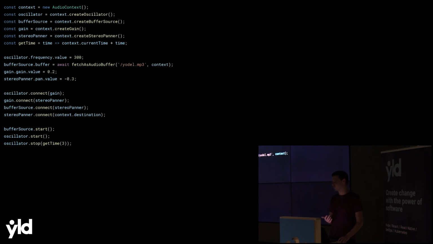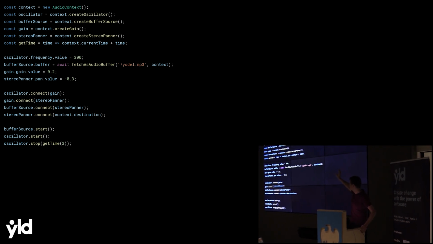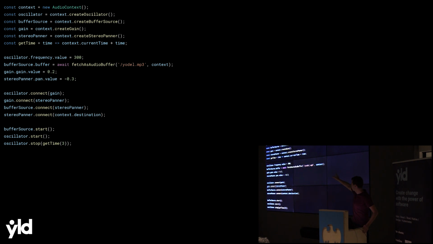Here's one more example. In the previous example, we were just connecting one node to another and then to another. But audio nodes can accept multiple nodes as their inputs as well, so you can build more complex graphs. Quite similar to the first example, we're instantiating 2 source nodes here, an oscillator and an audio buffer source node. What you can do is take an audio buffer, which you can convert from an array buffer, which is creatable in quite a straightforward manner using the fetch API.